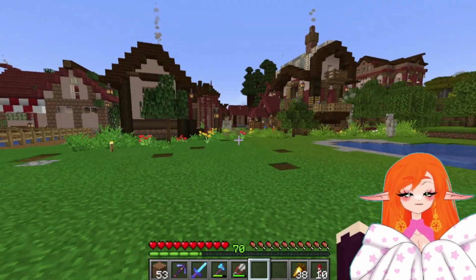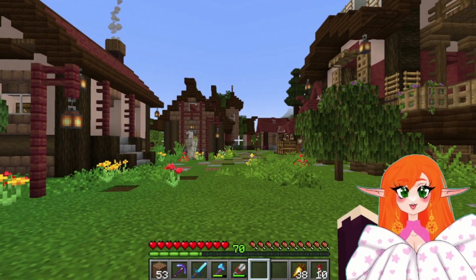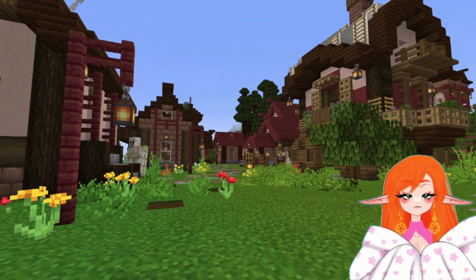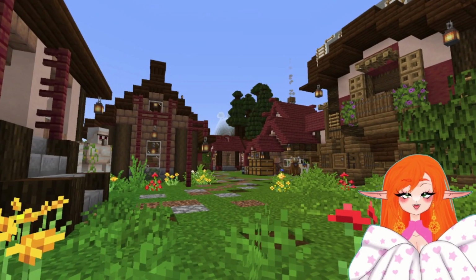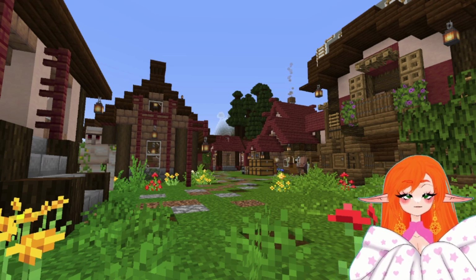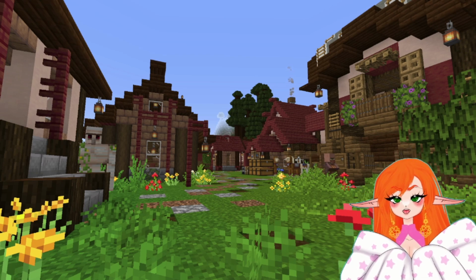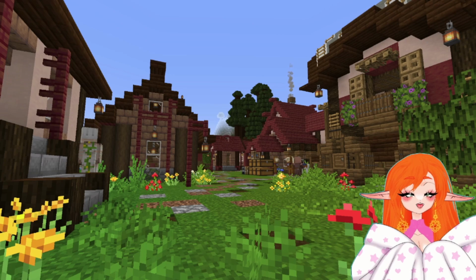Alright, moving on. So this village isn't done yet, but here's what I've got so far. I've really been enjoying playing with the sight lines here. I watched a few videos, mostly by Fwip, honestly, who basically tried to hit home that you shouldn't have a straight linear sight line. That makes a village look boring. So I've been trying to keep with that.